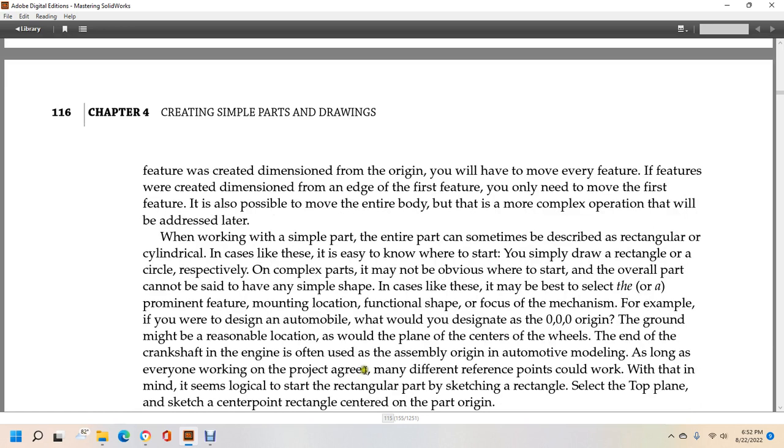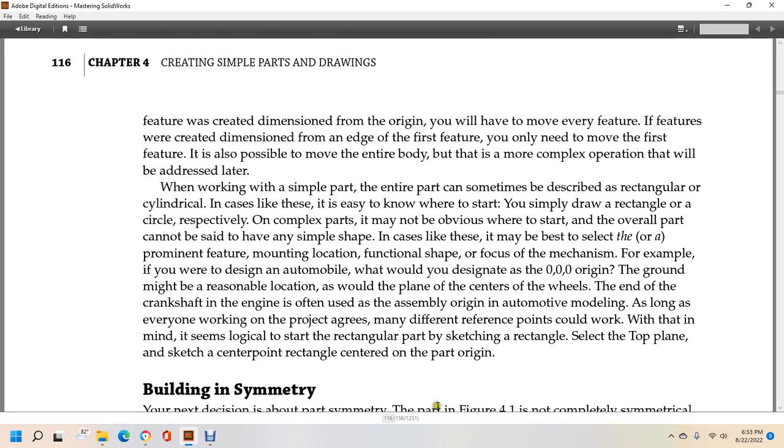For example, it might be a reasonable location to use a plane with the centers of the wheels, or the end of the crankshaft of the engine, which is often used as the assembly origin in automotive modeling. As long as everyone working with the project agrees, many different reference points could work. With that in mind, it seems logical to start this part with the extrusion of a rectangle. Select the top plane and sketch a center point rectangle centered on the part's origin.